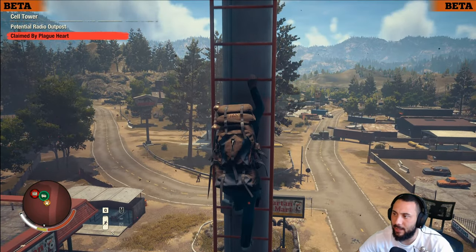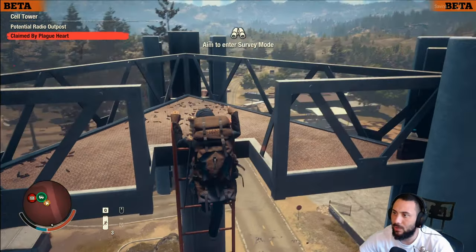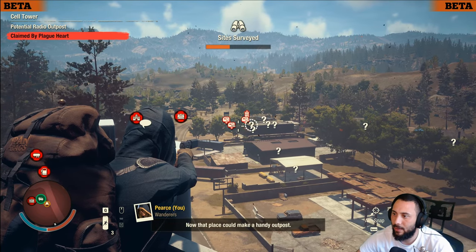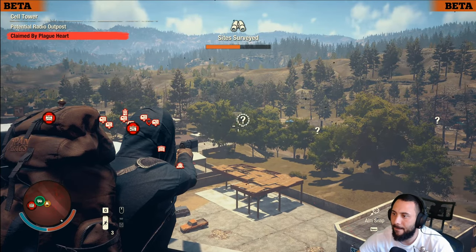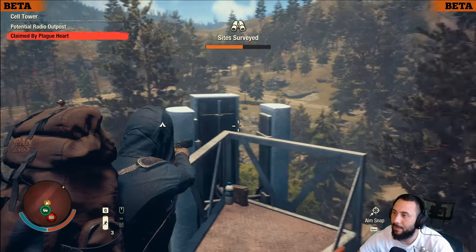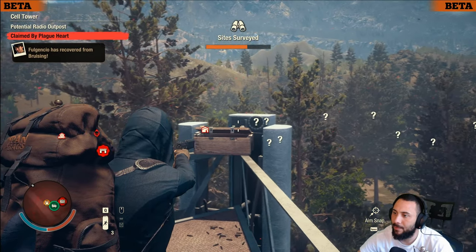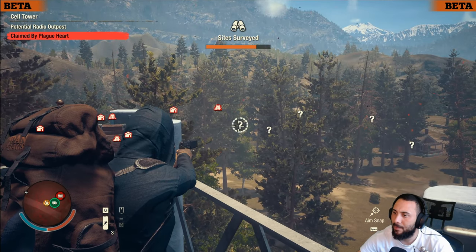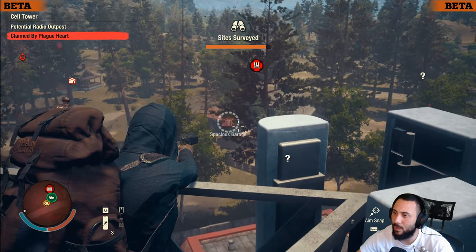So I know for a fact I can get, well, not for a fact, but I should be able to get two food rucksacks from what I can see so far, and maybe even a third, because I think there is a fruit stand right there. Now that place can make a handy outpost. Bloater, so gross. Looks like another plague heart. What, a few hearts over here.